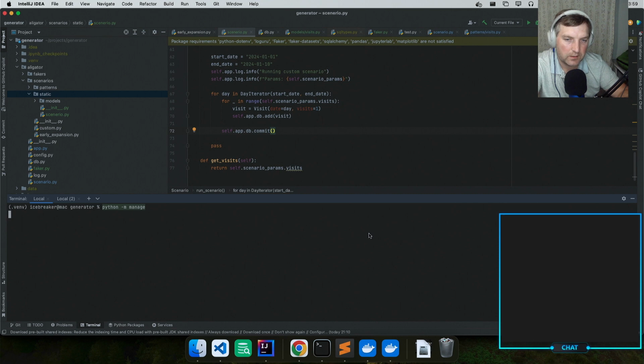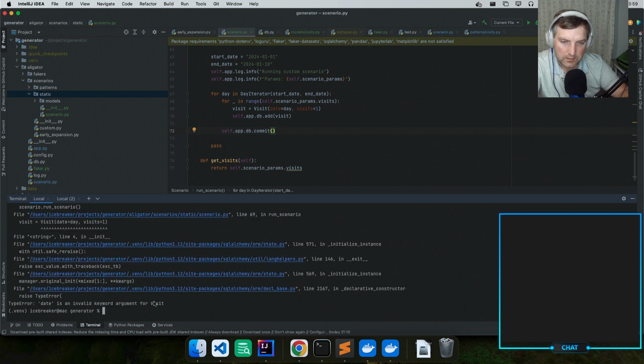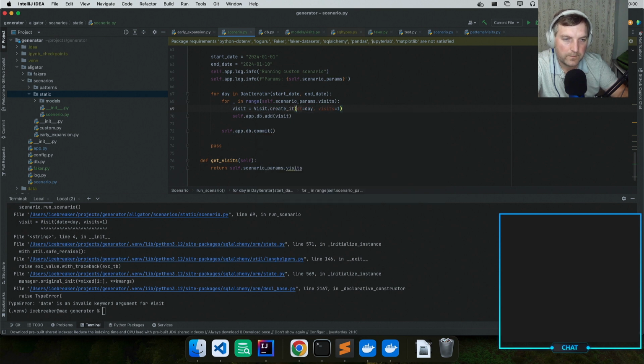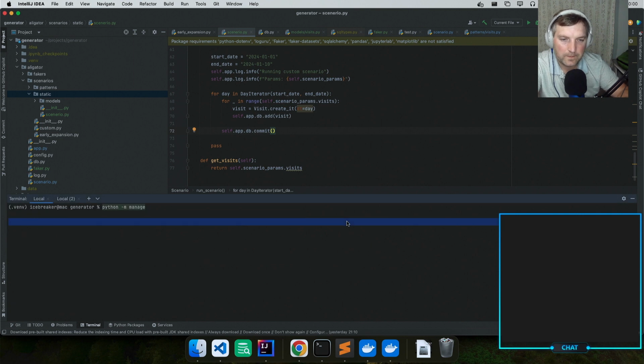So if I would run now again, it fails because it's expecting to get, so not this one. What we want to do is say visit created, and we just want to say create where the date is. And don't be smart in this case, right? And it will create a visit, and that should be it.